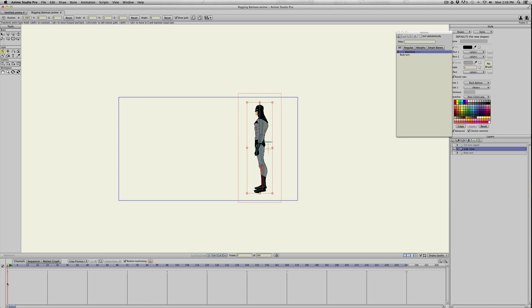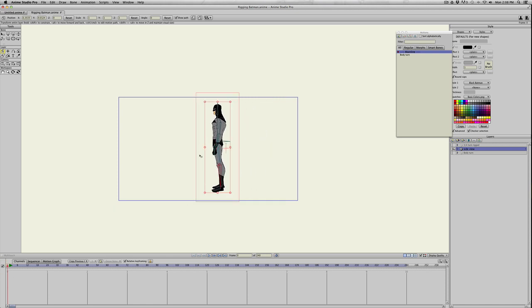And again, you know, if you're wanting a complex character that spins and has full rigged hands and movements and stuff like that, you really shouldn't be using Anime Studio or MOHO. You should be using a 3D program. You can look into Blender because that's free. There's Maya and other programs like that.